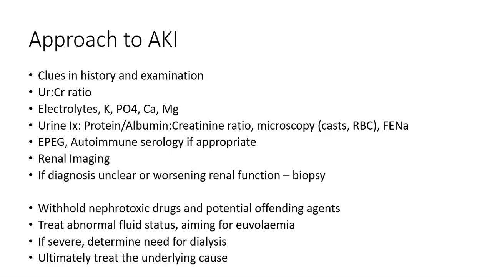and urine microscopy to look at various different casts, which can clarify the etiology, for example, eosinophilic casts, which may suggest acute interstitial nephritis, or to look for dysmorphic red blood cells, which would suggest hematuria and therefore nephritic syndrome. As discussed, doing a urine sodium and urea to calculate the fractional excretion of sodium and urea respectively may be useful to distinguish a pre-renal AKI from an intrarenal AKI.